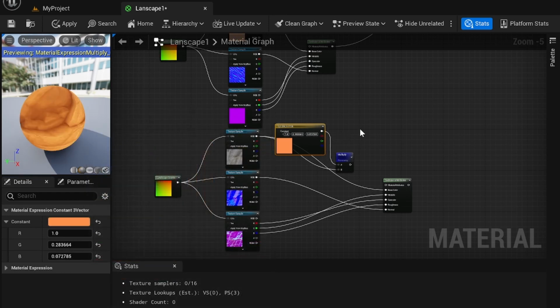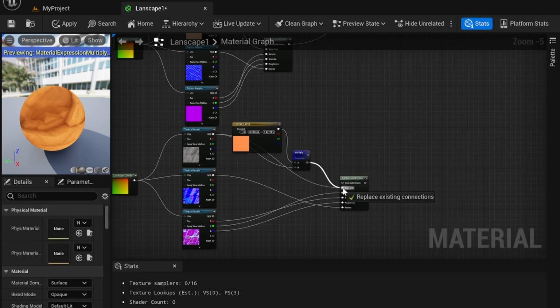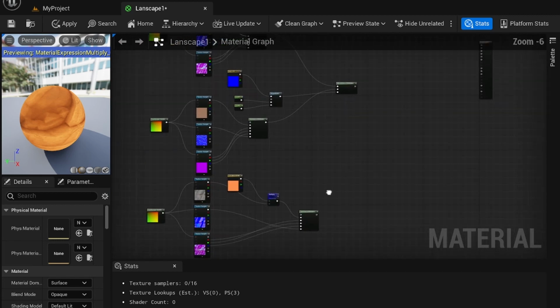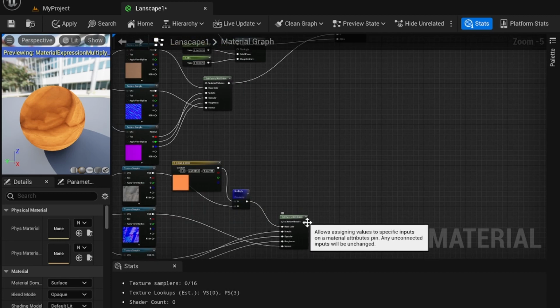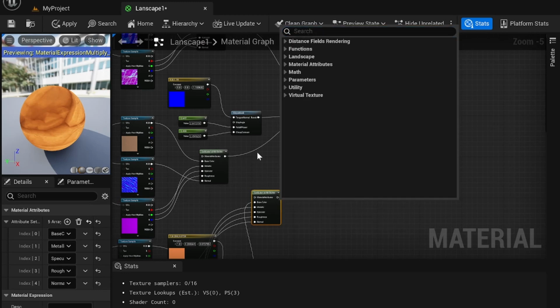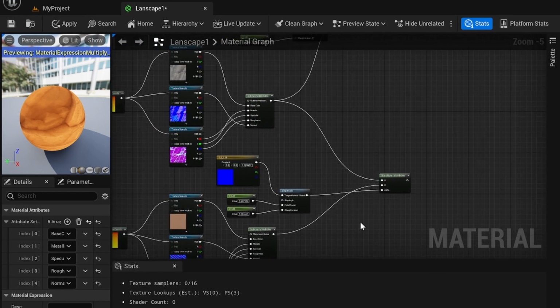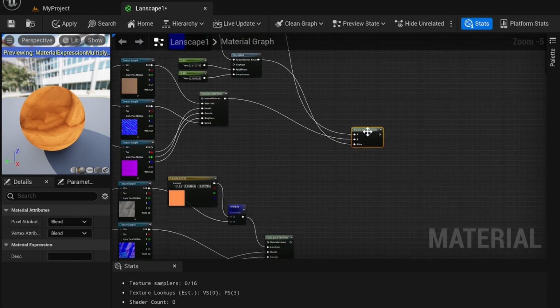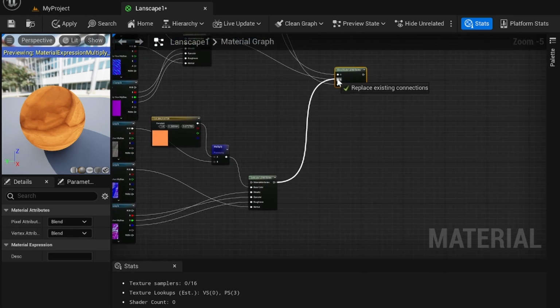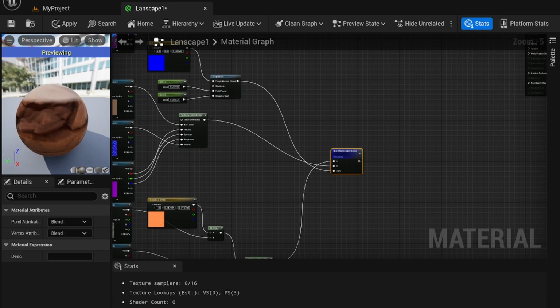Like that. And I can apply that to my base color, and it will change the color of the terrain. And then of course, we're going to apply that to our blend material attributes node, which we are going to move this down since we are changing it. And of course, since this is our bottom layer, we're going to apply that to A. And if we preview, you'll see you've got an orange texture down below instead of the gray one with the sand on top.